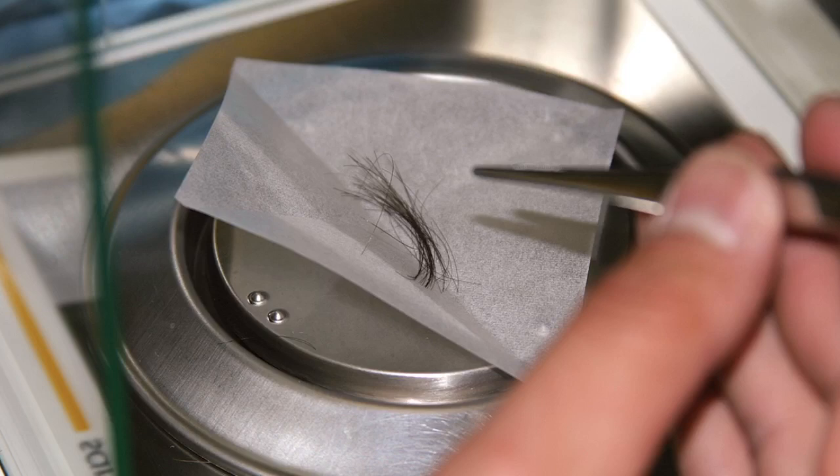Most effective hair detox methods require that you bleach your hair multiple times. Bleaching is extremely damaging to your hair. The idea is that as long as you destroy your hair follicles to the point they're untestable, you should be fine. In some cases this can be true — some employers may be okay as long as the hair sample doesn't come back positive. However, some employers as well as probation officers, parents, workmen's comp companies, etc., or whoever ordered the tests may not be satisfied and request another hair test.